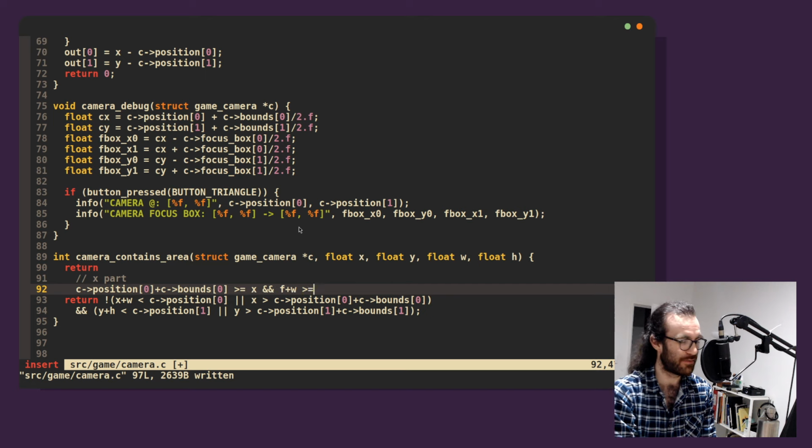We care about equality. Greater than or equal feels right. C position 0. Does that make sense?